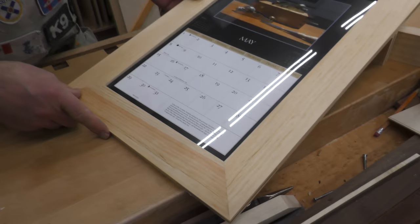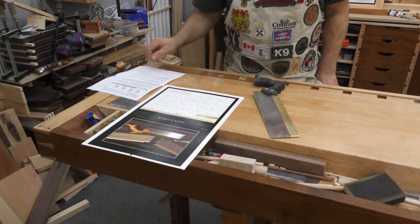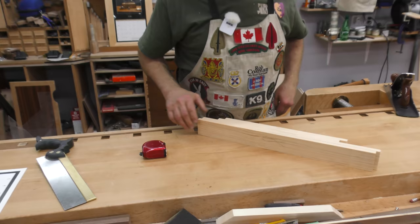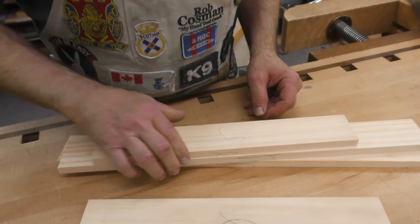Okay, I'm gonna frame this picture, which happens to be a prop that I did for that catalog. I've already had the lumber milled and I've taken it down to a half an inch. Actually it's a little strong of half an inch. Four pieces together, 2 and strong 16th. That'll allow me to plane them, clean them up.